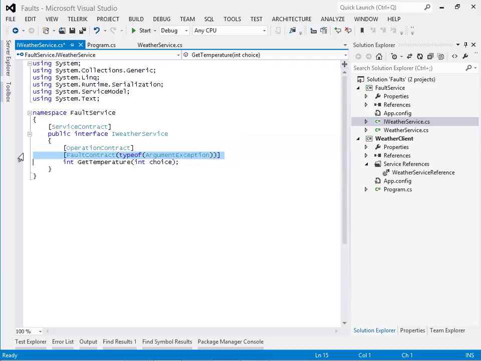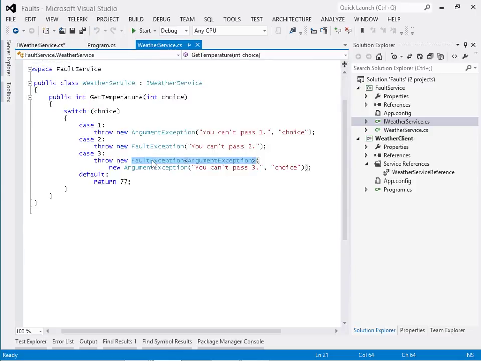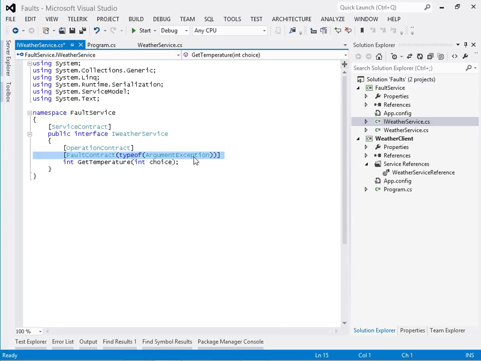So anytime you add a fault contract and you want the information from the exception message to be passed over, then in your service you have to throw a fault exception that's the exact type of the fault contract. Otherwise you'll get this generic reason not supplied message.